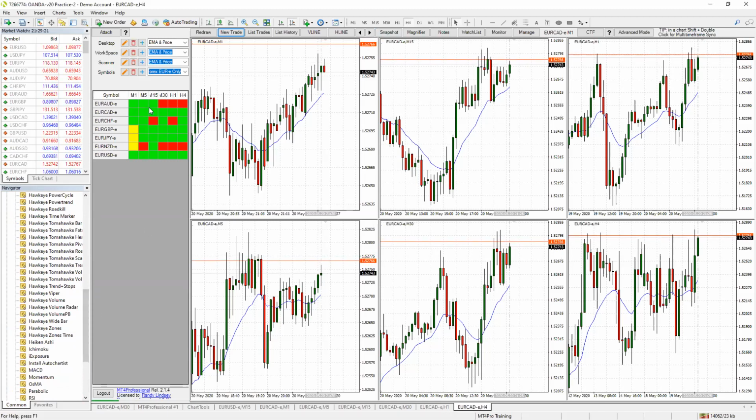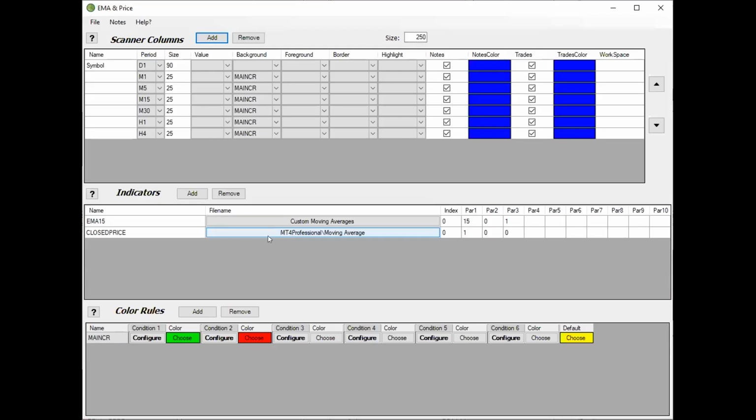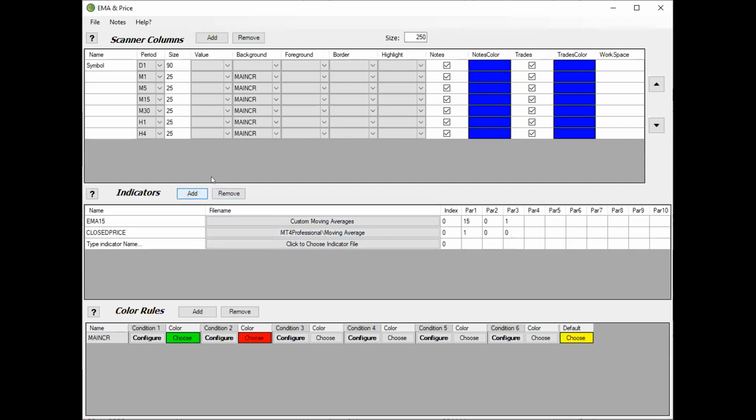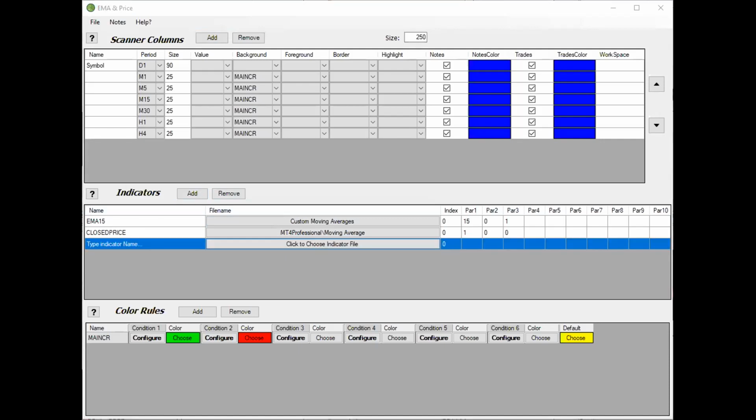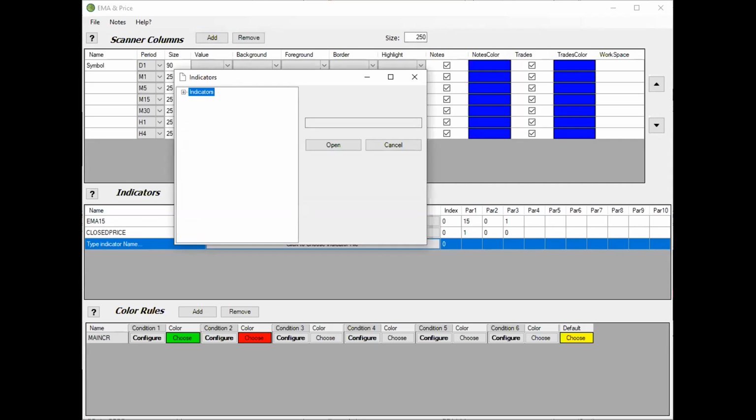So I've got to open up a workspace or a scanner. Let me pull this back over and then reshare that. Within this window, this one I'm using a custom moving average and another one. But if I wanted to add another moving average, one click of the button gives you the ability to choose any indicator.